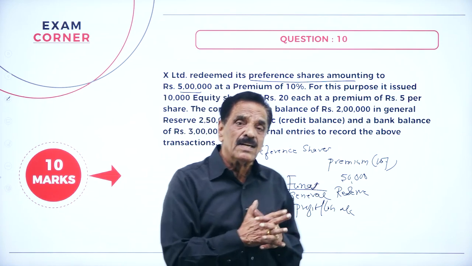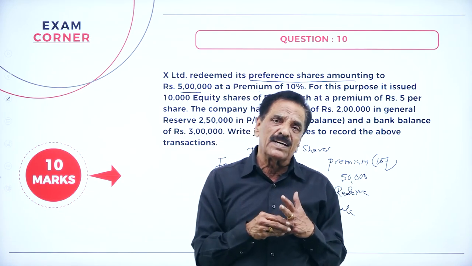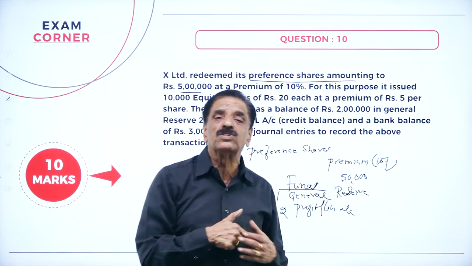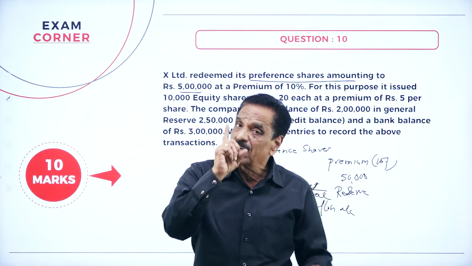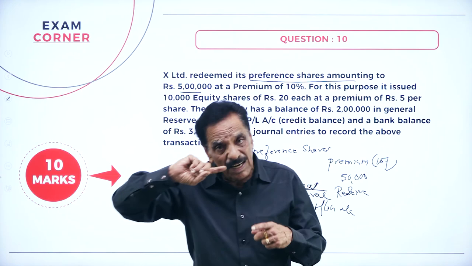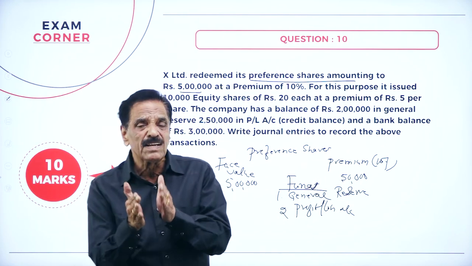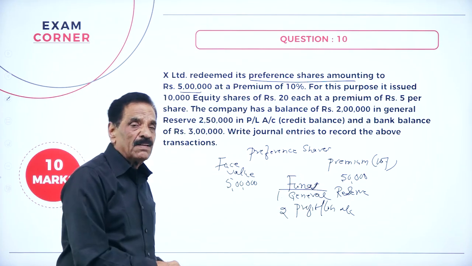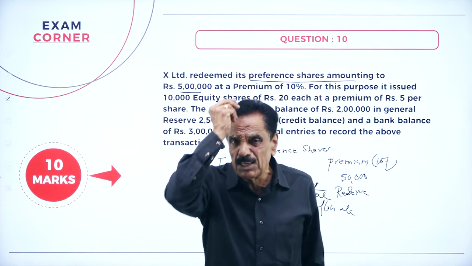By chance, if the number of shares to be issued is not mentioned in actual figures, then first we'll create the CRR. Then for the balance, we'll issue the share. Only 2 methods: issue the share, create the CRR, or create the CRR, issue the share. So the 2 funds are general reserve and profit and loss account. Hope you understand. I have solved the 3 problems from the examination point of view, definitely it will help you.